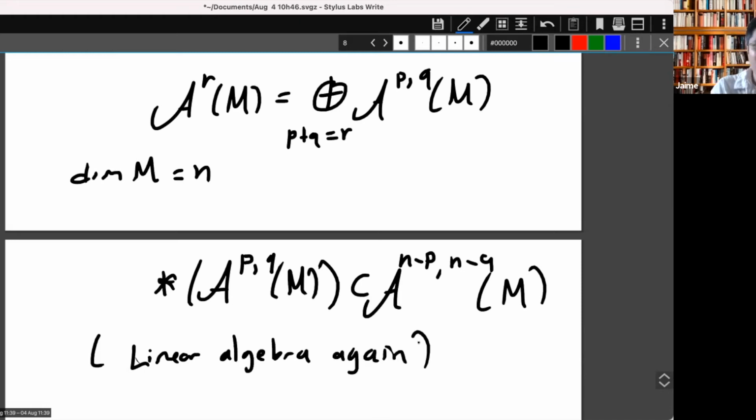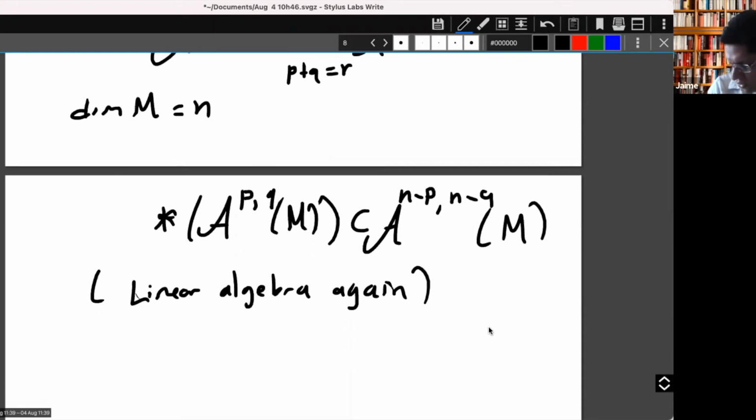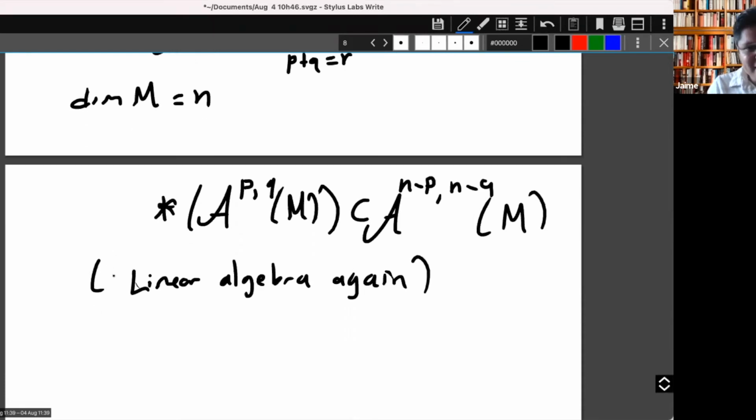Right? That's why some people prefer the definition I mentioned at the beginning, using a basis instead of the definition with the volume form, because you can restrict everything to linear algebra, and then you get statements like this, which are easy to get, right? So with this at hand, it turns out that, well, we already knew this property.